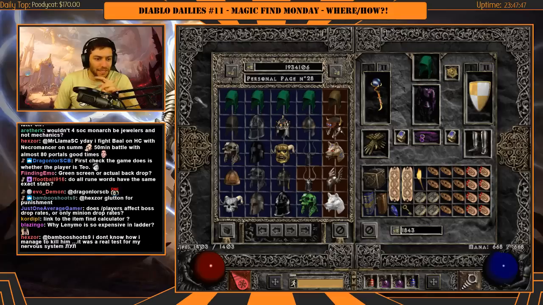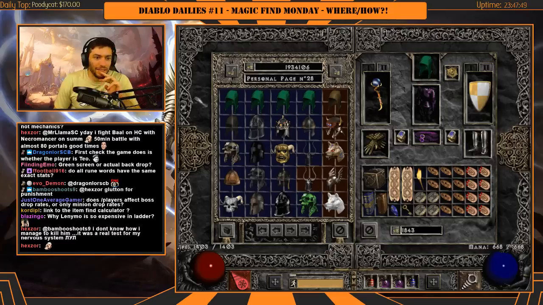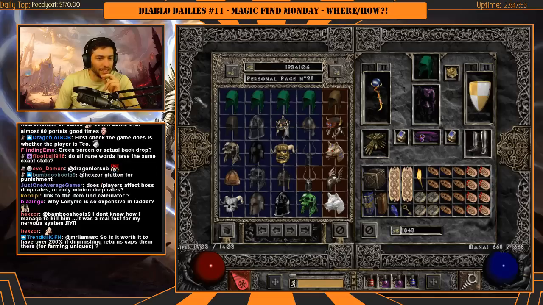The quest gives the max number of sockets to everything, but if you have a zero-socket Phase Blade and you want to make Grief, it's not happening, since it'll give six sockets. That is correct. You would have to find a Phase Blade with a low enough item level that it only rolls up to five, right? Yeah, something like that.